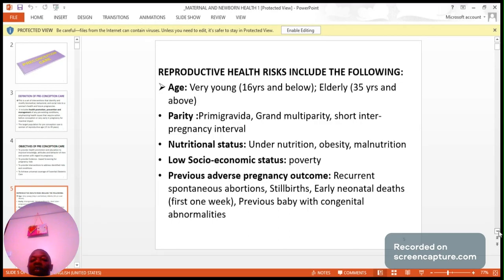Nutrition status, undernutrition: the mothers who take the whole day chewing sugarcane come from low socioeconomic status, that is poor individuals. Yeah, during pregnancy there are some essential minerals and parts of diet that are considered to be very, very useful in nutrition. So when they're undernourished, the baby will not get enough nutrients for development, because embryogenesis requires a lot from the mother's side. Obesity, people tend to gain more than enough weight.